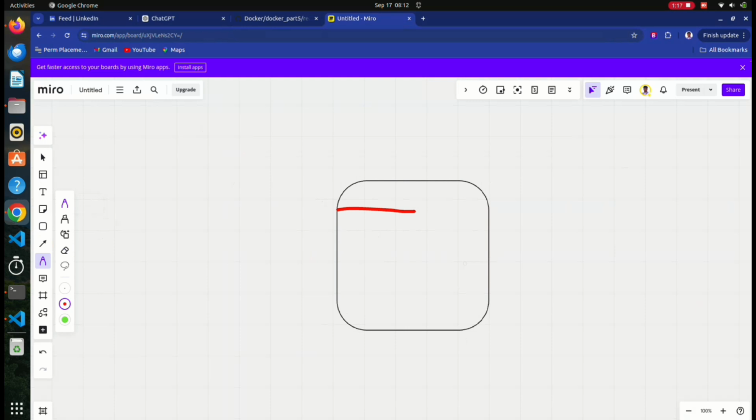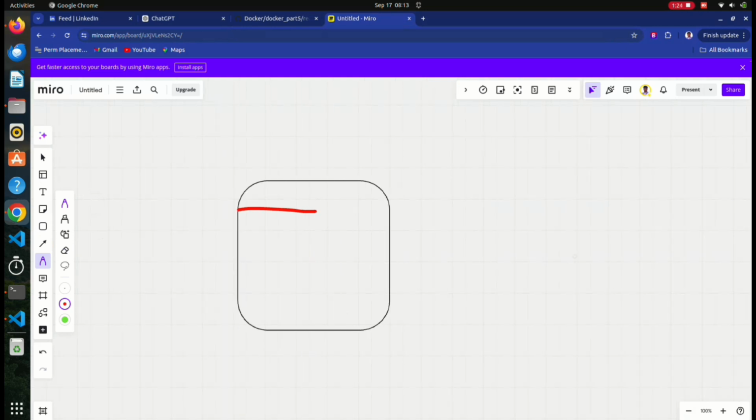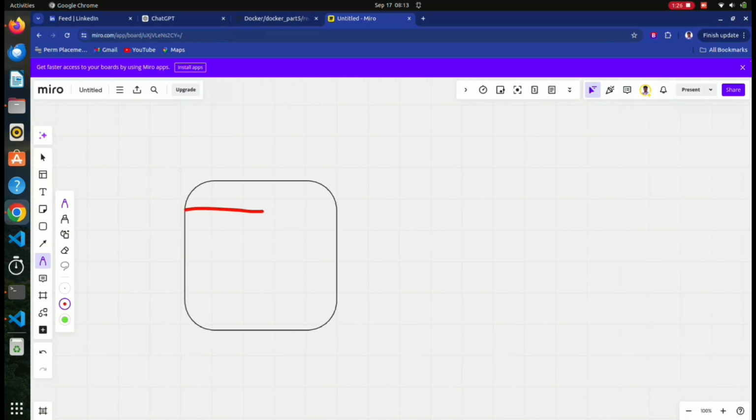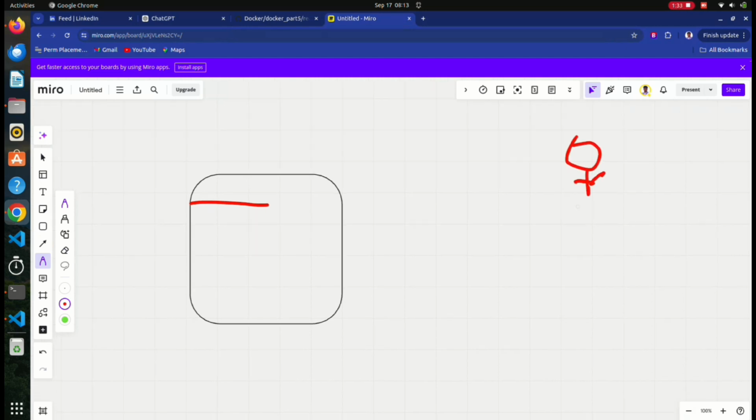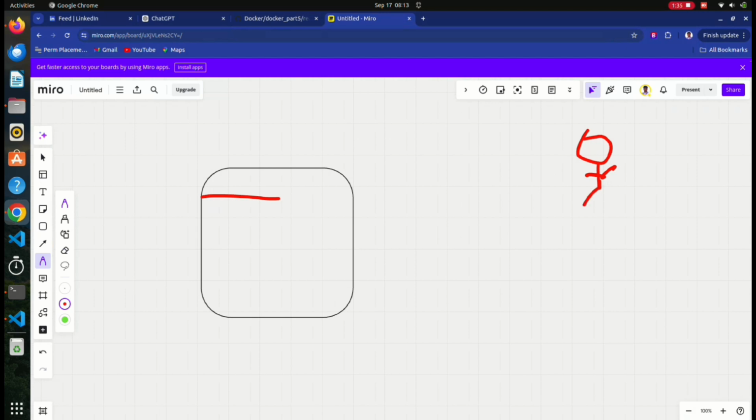So what is this container? This is a database container, where all the client data will be stored. Now, a simple story. This is my client. The client asked me to create a container, which is a MySQL container. The client has an application, and all the client data will be stored in this Docker container.